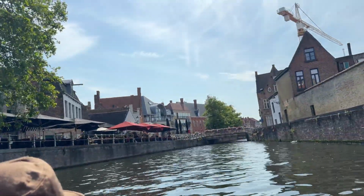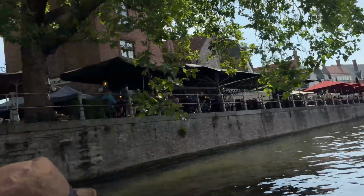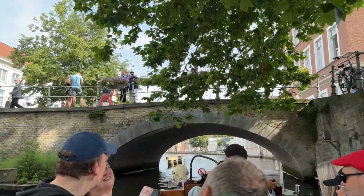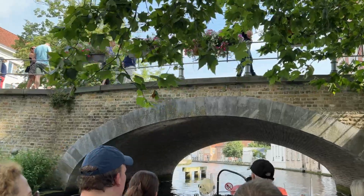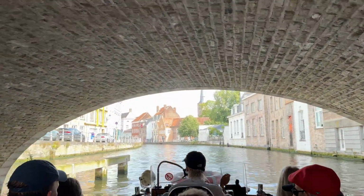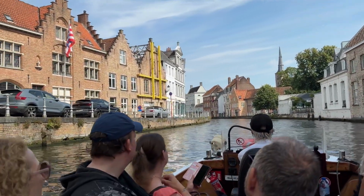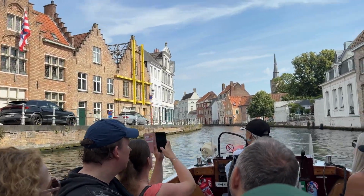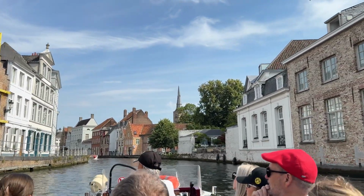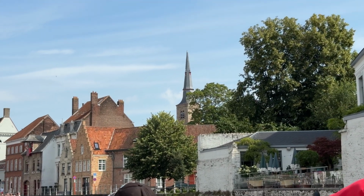It's 15 kilometers only. Yes, we are very close to the Netherlands from here. It goes to Sluis. So the church here in front is the St. Anna Church that was built at the beginning of the 17th century. And the church will definitely surprise you with its abundant Baroque interior.